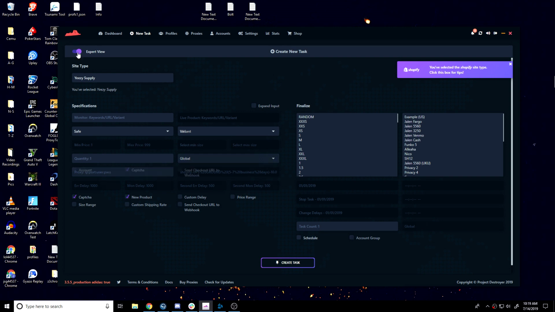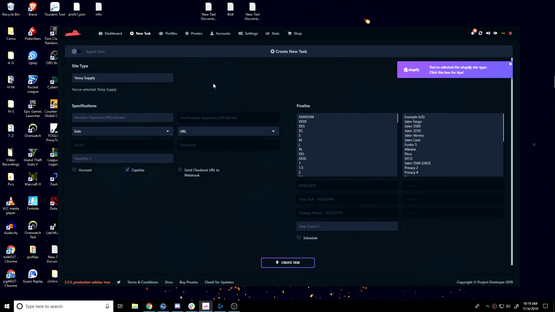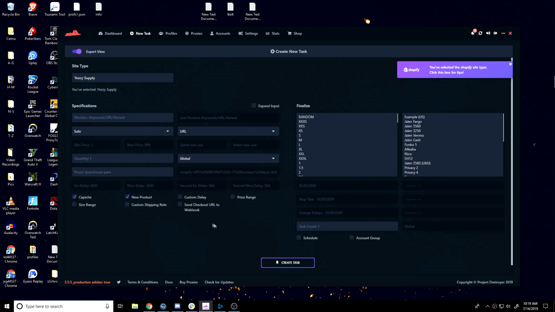There's two different views, expert and non-expert. Expert is basically used to select more specific and in-depth things. You don't have to use expert most of the time. Especially if you're just getting started, you're just going to use this simplified view, which gives you the most critical things that you need to set up. Expert view is used if you have been using it for a while and there are a few other things that you want to tick and not tick. But for now, I'm just going to go over the expert view because it includes all the settings you might need to use.